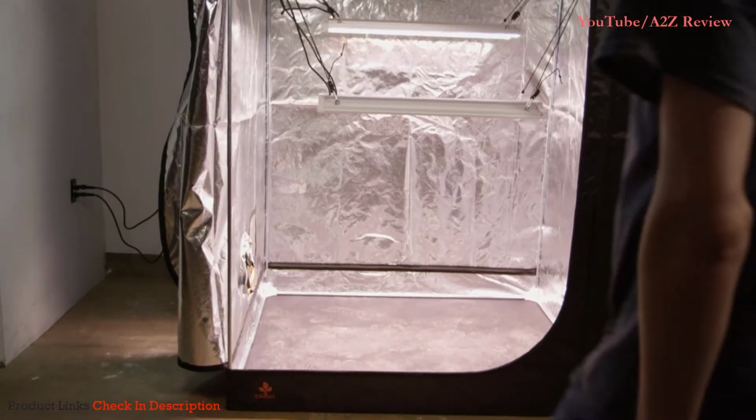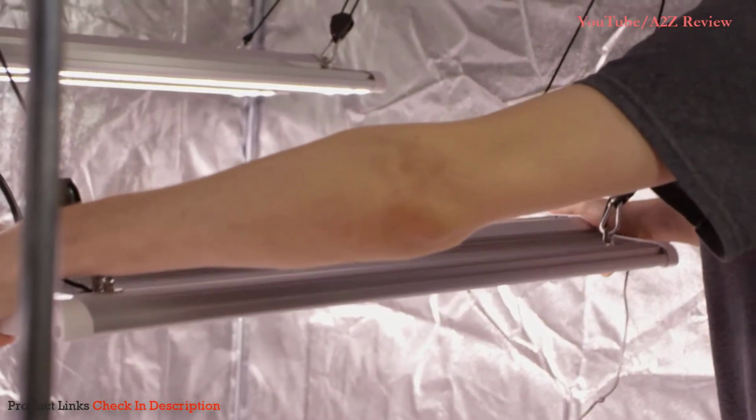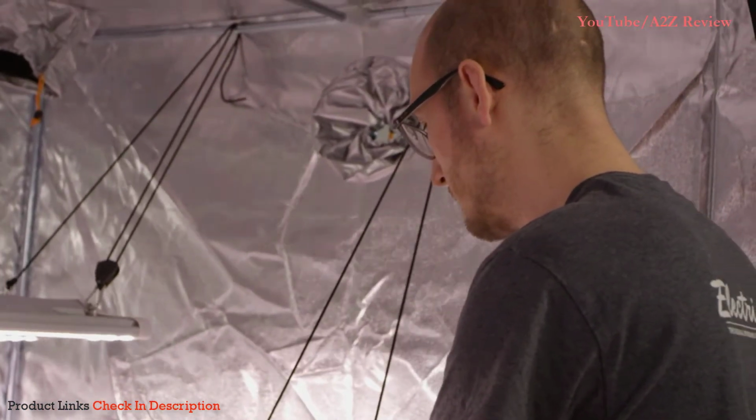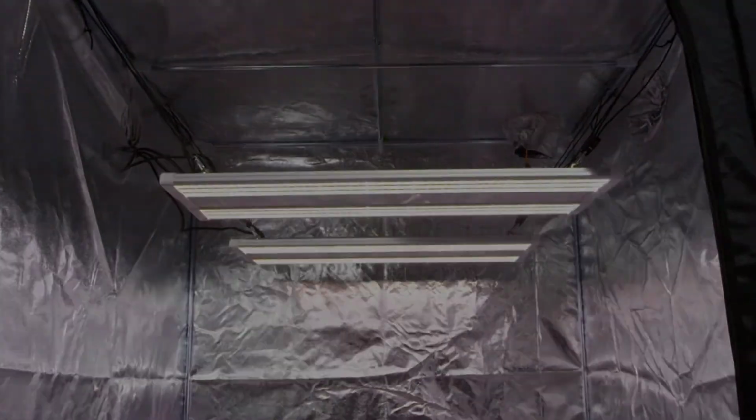In grow tent setups, you'll have the flexibility of adjusting the height of each unit to your changing plant canopy, and the lenses will allow you to precisely adjust the angle intensity of light by positioning each unit.